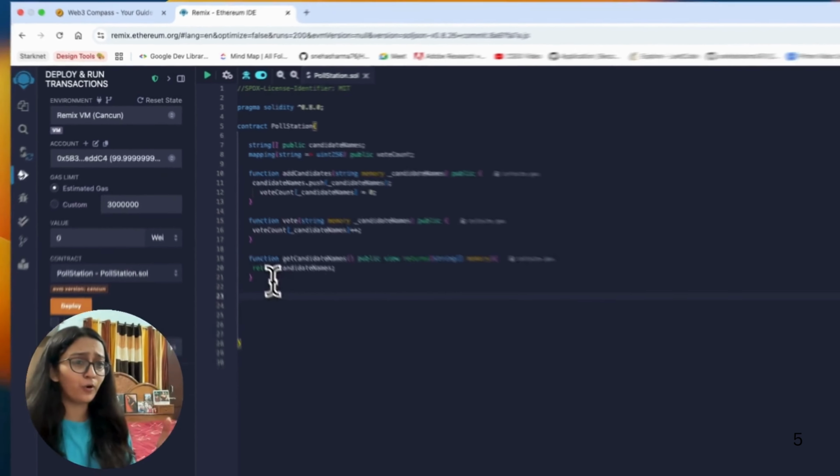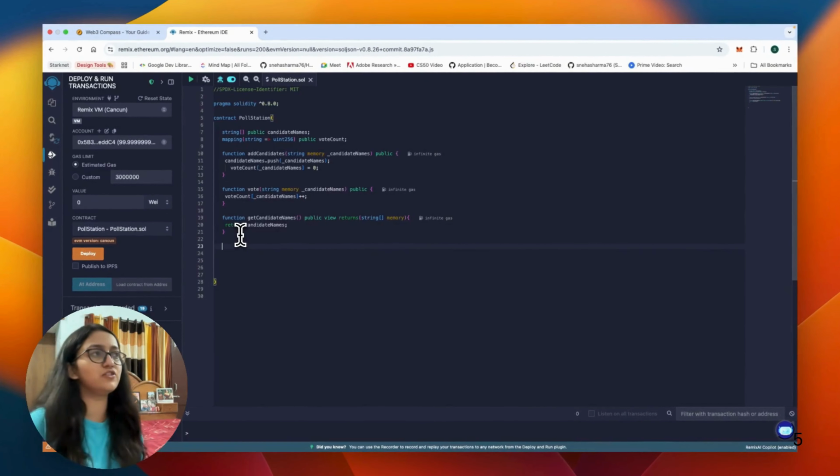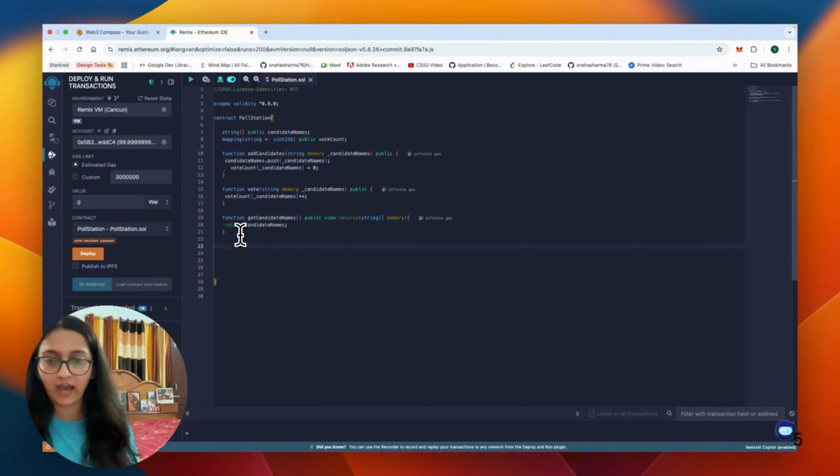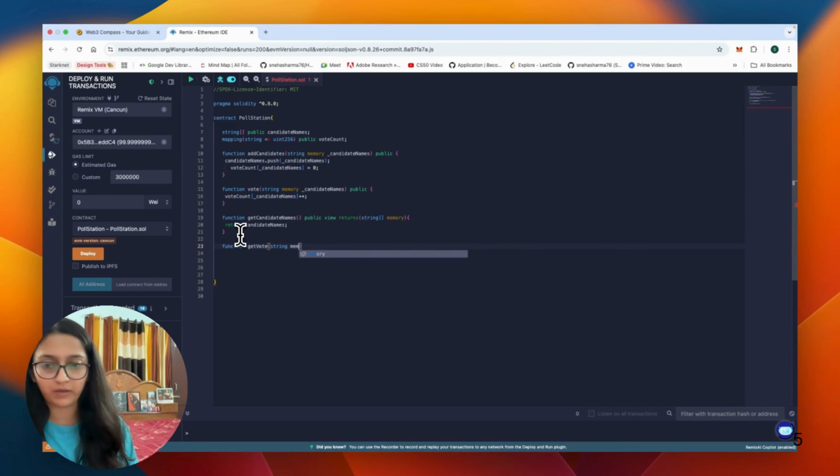And I also want to get votes. Instead of just individually saying, hey, can I get the number of votes for Sneha, I want to just pass on the name and get a total vote count for it. So we say get vote and string memory candidate names.